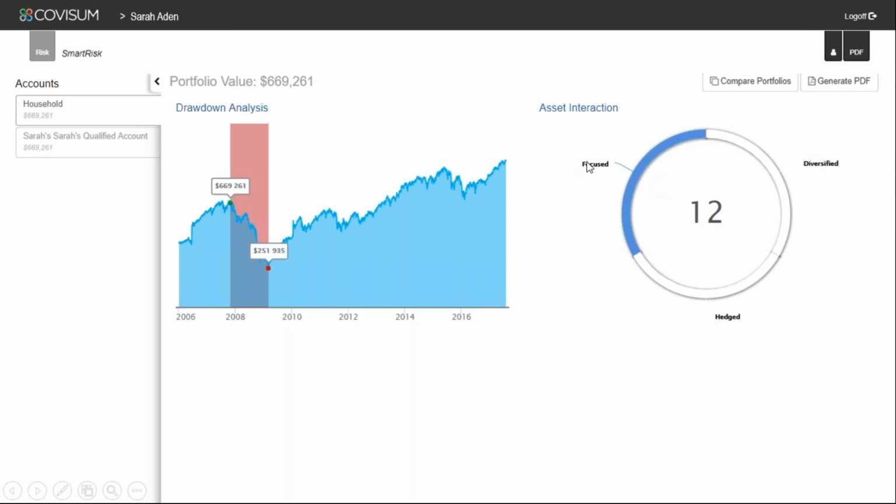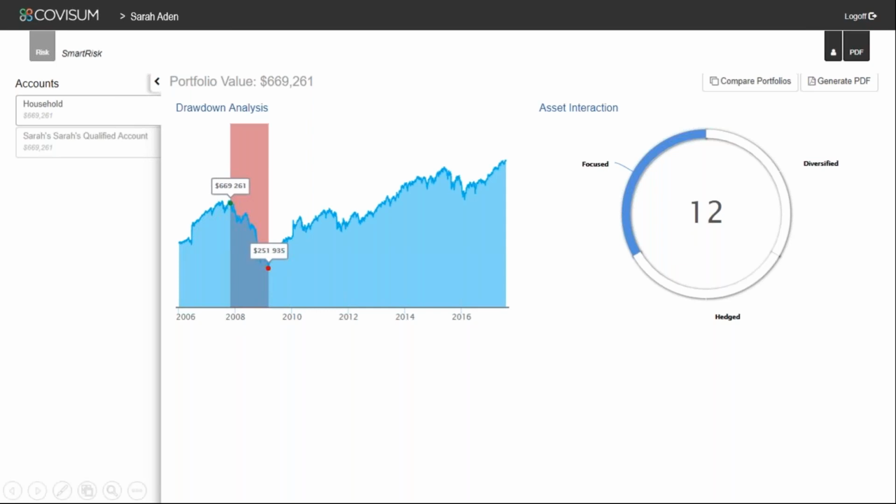So that's going to land them in a focused portfolio. From 0 to 16 is going to land them in a focus, from 16 to 60 is going to be diversified, and then 60 to 100 is going to land them in a hedged. The reason for this, again, is really just to show them how their portfolio was set up. When we're landing in a focused portfolio, this means that all of their assets have a tendency of moving together. So when we look back at our 2008-2009 crisis, the reason why it dropped so much and why they lost so much is because all of their assets moved together.